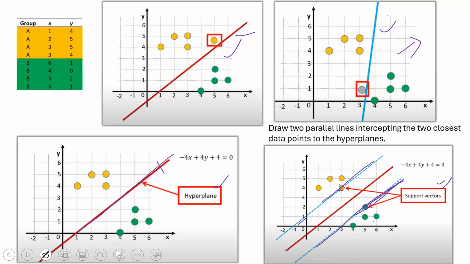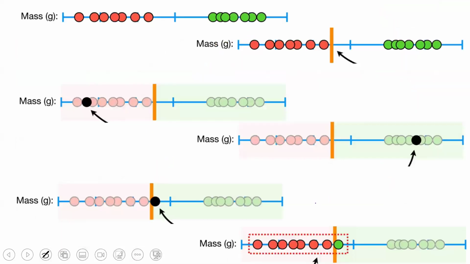Any point lying on this line, if you have another point on this line, is also called a support vector. If you have another point here, that is also called a support vector. These are the terminologies you come across when trying to understand support vector machines. We have gone through some of the math behind support vector machines, but let's dive into understanding how the support vector machine actually classifies the data points, or assigns a class to a given data point.